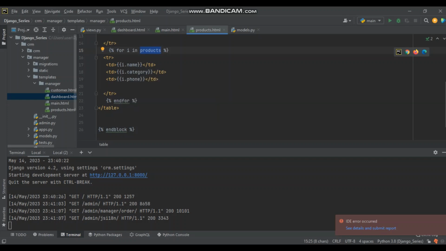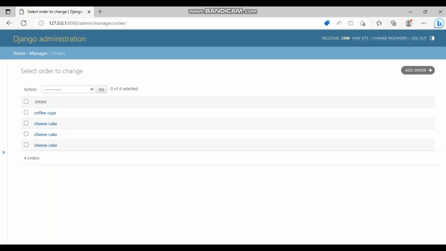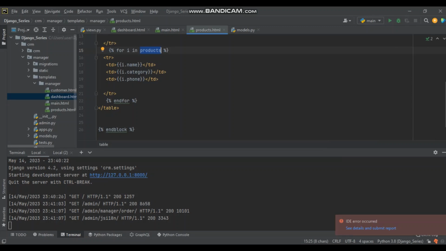So the name, the category, the phone. So that's how you iterate through the columns, right? If we didn't put the for, it was just going to show us only one, right? Only one person or one object. But then if we put the for loop, it's going to iterate many times, to the number of products or objects available.